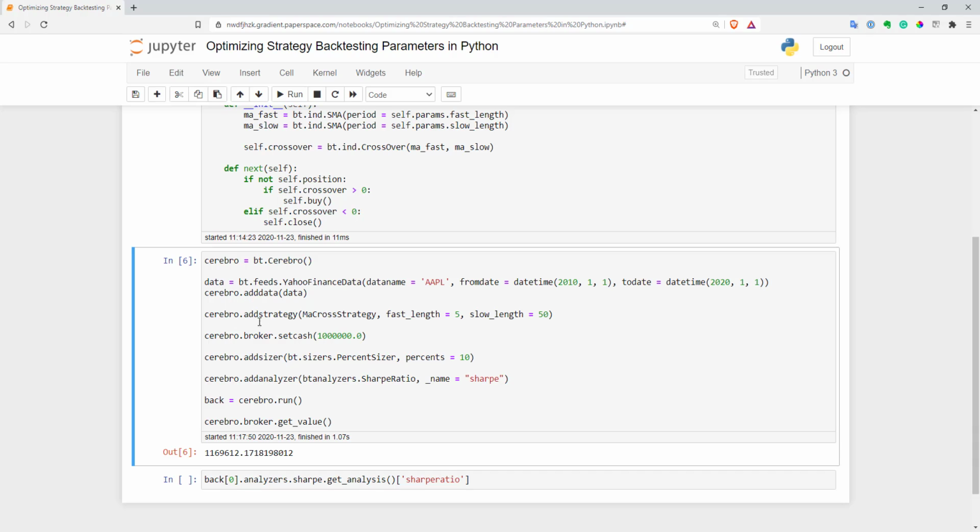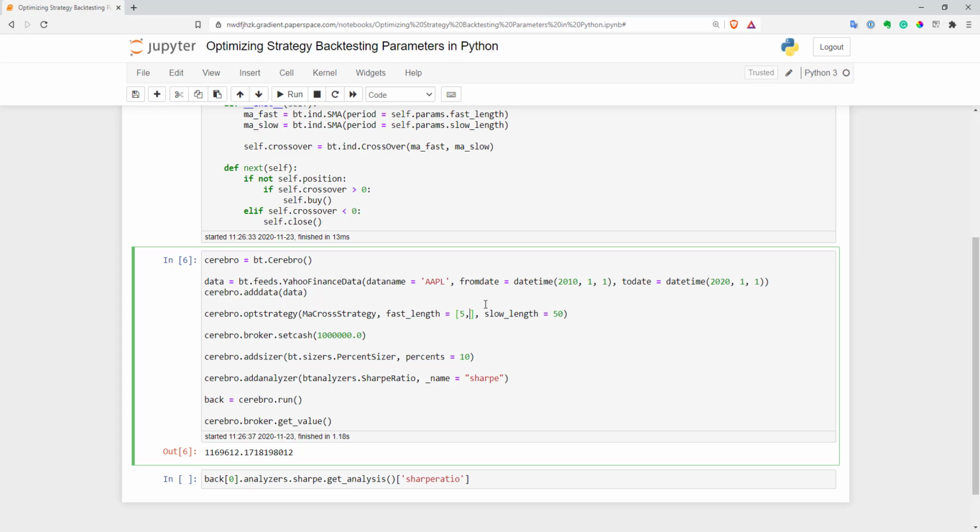So after that, having this strategy with parameters, theoretically you can run a lot of strategies in a loop and just collect their performances, but there is a better way to do that in Backtrader. Instead of the add strategy function, you can use the opt strategy function. This is a function especially for optimization of your strategies, and it has the same syntax as the add strategy function and requires the same parameters, but the only difference is that instead of single values for your parameters, you can pass lists of parameters you want to try.